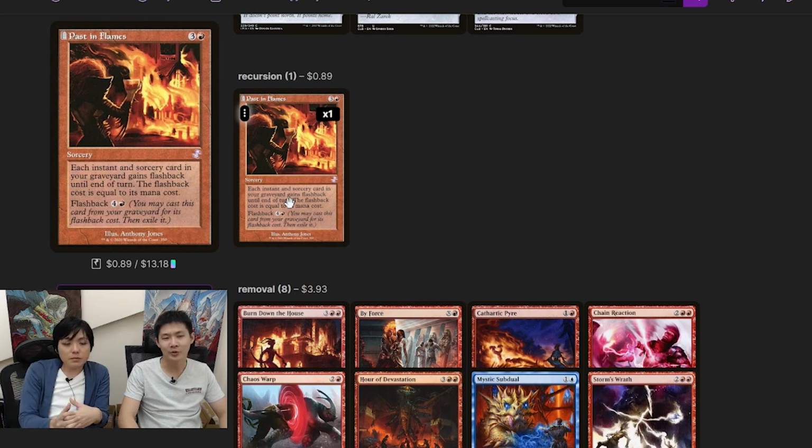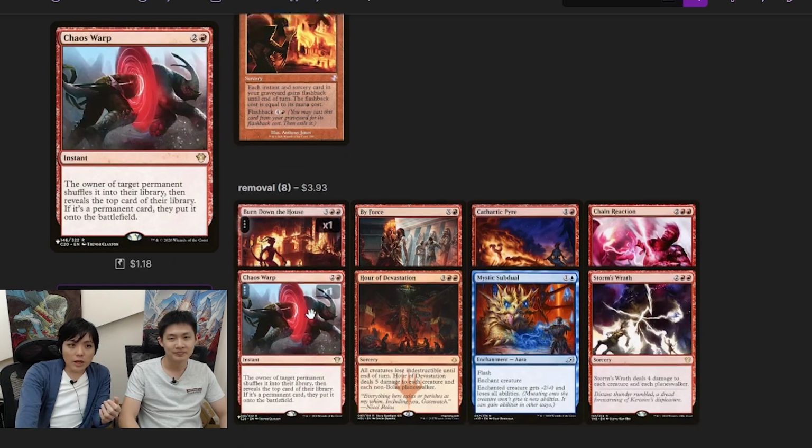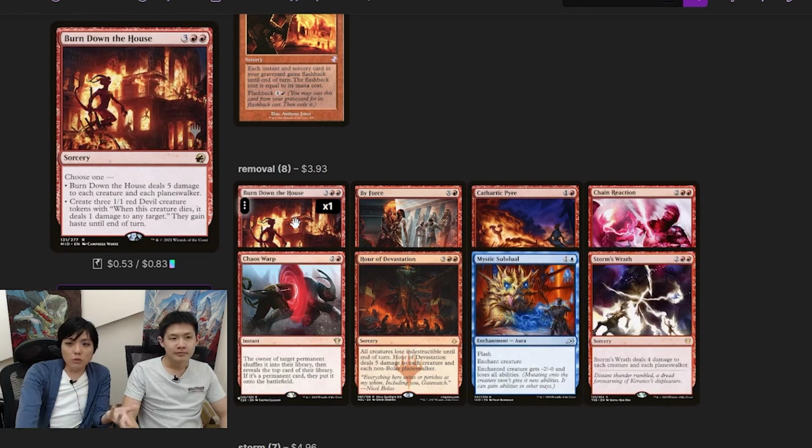I mean, Underworld Breach requires you to have a lot of cards in your graveyard that you want to exile. Yeah, this one you can just cast all of them if you have the mana. If you have the mana, yeah. So that's where the rituals and everything kind of come in. So for your big explosive turn, this is your OG Storm finisher, right? Pass in Flames, yeah. The deck is slow, and therefore we have a lot of removal, right?